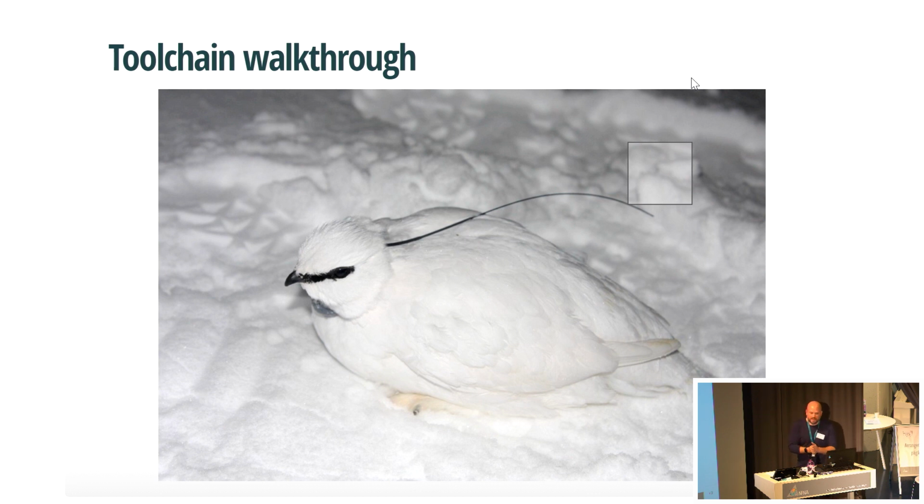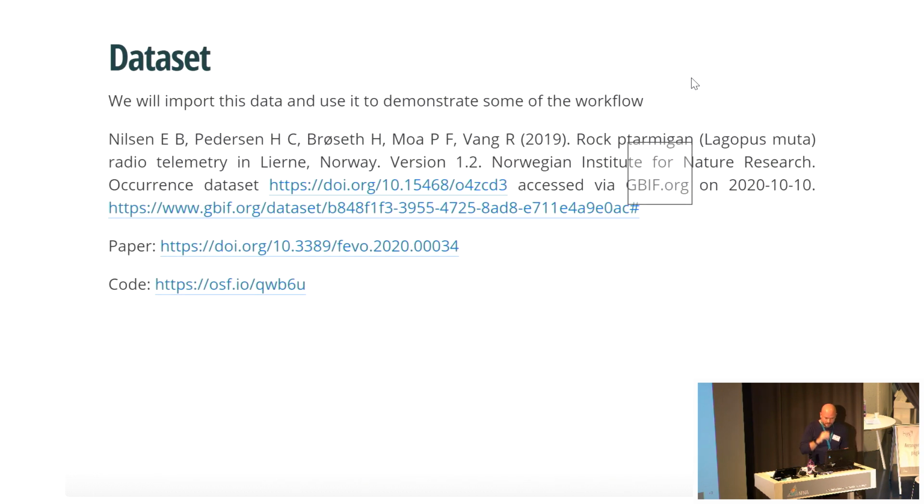So I'm going to give you a quick example of some of this, and there is R code, I'm sorry. But here we're going to talk about one of Erland's data sets on rock ptarmigan. So we've downloaded this data set from GBIF. It's publicly available, and there's the DOI to it. It comes from a publication, the paper's linked there. We also have some of the code for recreating the analysis in that publication available on the Open Science Framework, OSF. So I used this data, I downloaded it a couple of days ago, and ran it through the workflow in Living Norway.